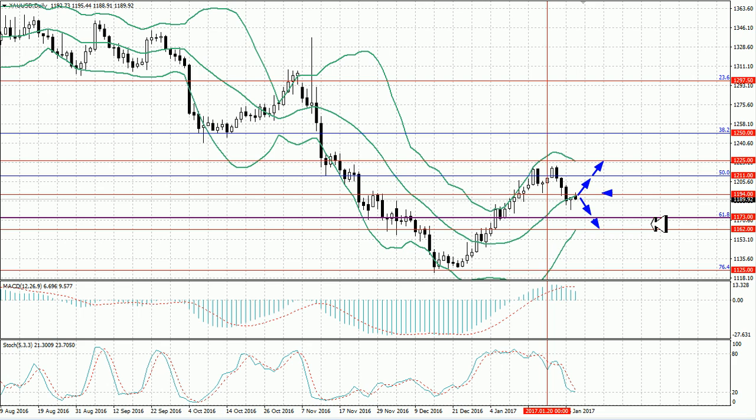Technical indicators do not provide a specific signal. The MACD histogram is decreasing in the positive zone. Stochastic is approaching the oversold zone, indicating that prices may soon reverse. In this situation, long positions can be opened above the level of 1,194, with targets at 1,211 to 1,225. If the price rebounds from 1,194, short positions would become relevant, with the targets at 1,173 and 1,162.